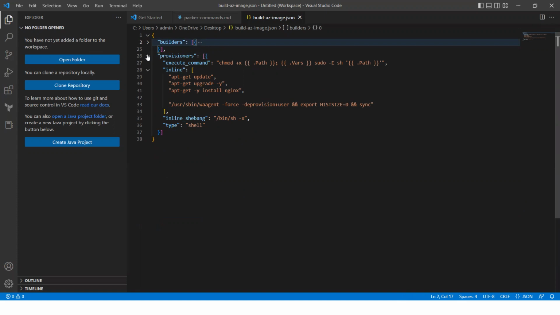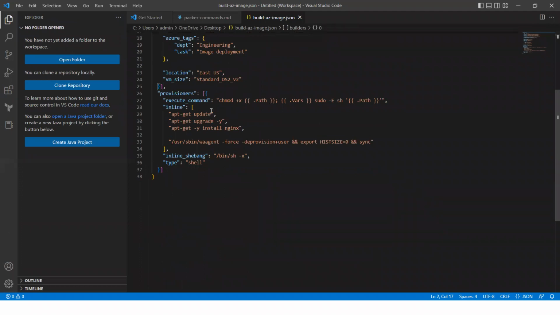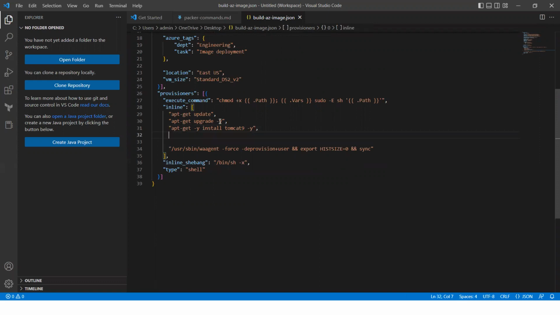Now, what I want to do is, I want to go ahead and start building an image for me with these credentials. Now, what I want to do is, I want to go ahead and update, upgrade, install. Here I will install Tomcat because we need Tomcat, right, participants? Tomcat to be installed because we need Tomcat. And into that Tomcat, what we normally do, participants, if you remember the path where we put our application: cd /var/lib, I guess, tomcat9, webapps folder.